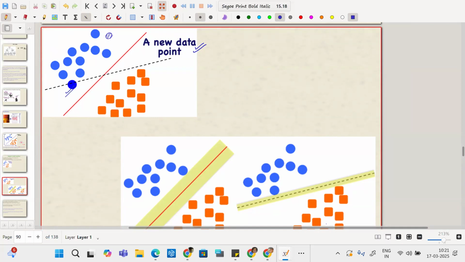Above, below the red line, here, here, here, here, here I put the blue. Then what happened? Yeah.